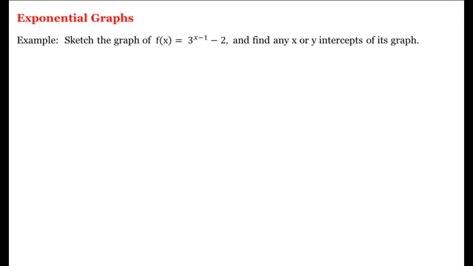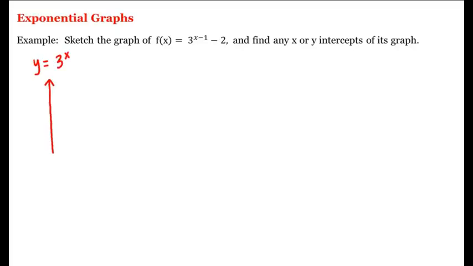Let's look at exponential graphs. For example, let's sketch the graph of f of x is equal to 3 raised to the x minus first power minus 2. And then we're going to find any x or y intercepts of its graph. Let's use graph transformations to help us here. Let's start by sketching y is equal to 3 to the x.